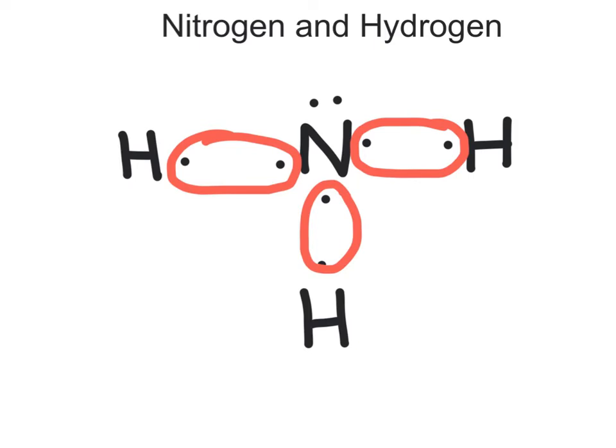What's happening is that all of these electrons that are included in the circle are being claimed by both elements. So nitrogen thinks it has these 2 electrons, and hydrogen also thinks it has these 2 electrons. This type of bond that we see here is called a single covalent bond. It's a single bond, and the reason it's a single bond is because one pair of electrons are being shared. So whenever there's one pair of shared electrons, we call it a single bond.